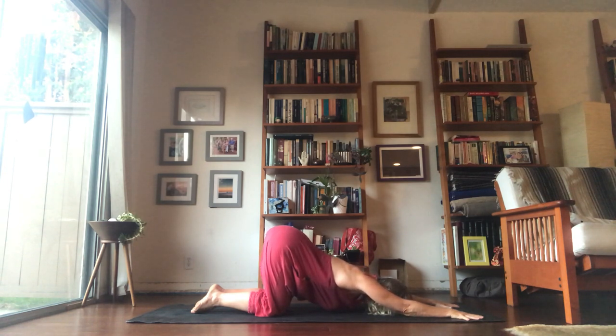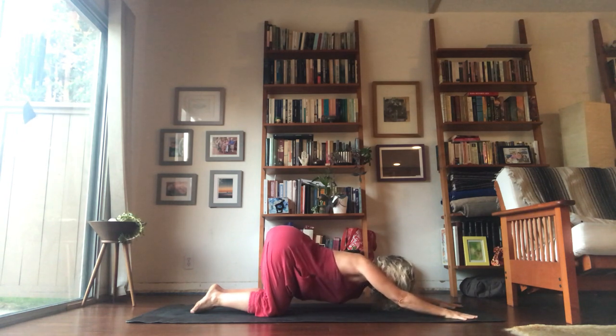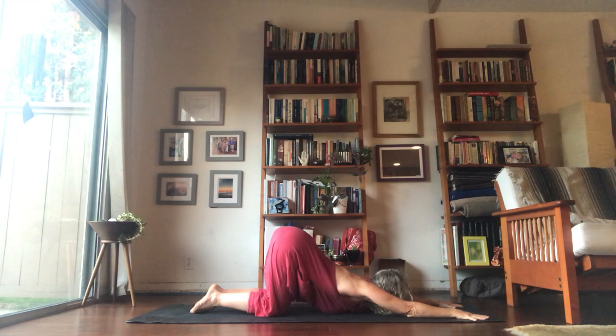Forehead, tip of the nose for most. Some of you, chest and chin. All right, check your alignment. Make sure if you're forward or back, and feel that out. If you'd like to come to fingertips, go ahead.